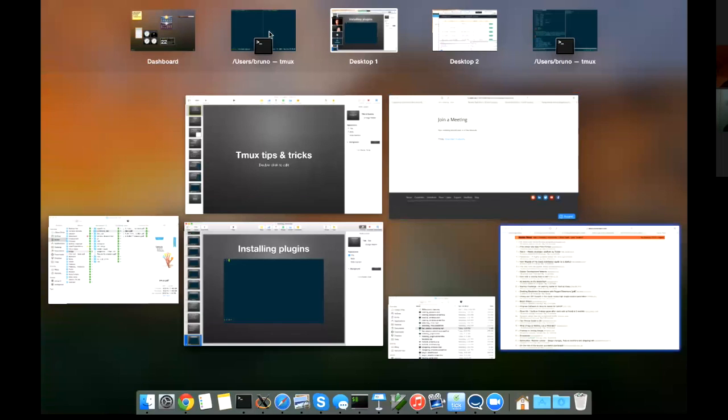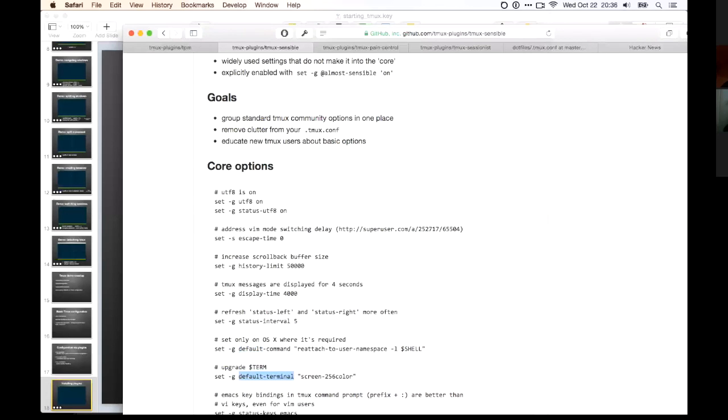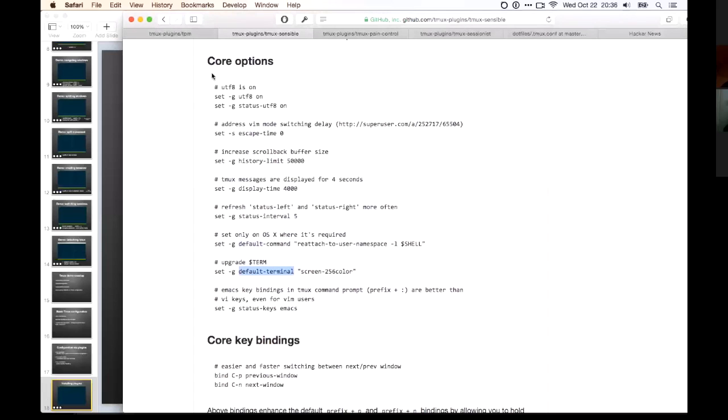Okay, I want to show you tmux plugins, right? All the plugins live on GitHub, github.com/tmux-plugins. You'll find them there. Let's look at tmux sensible. As mentioned before, it doesn't give you a lot of new features. It just handles the boilerplate, things like setting UTF-8 for you. So if you install tmux sensible, you don't have to pollute your tmux.conf with these settings. It also addresses a bug related to Vim by setting this escape time option to 0.